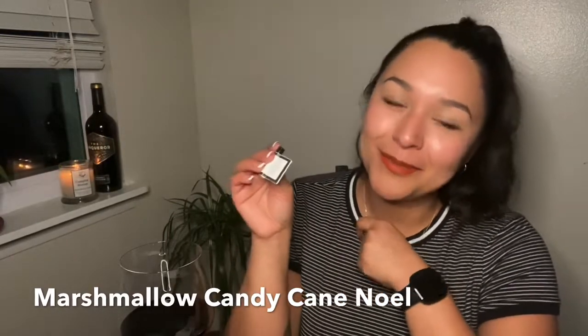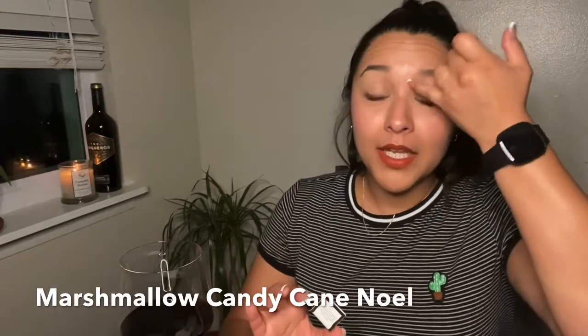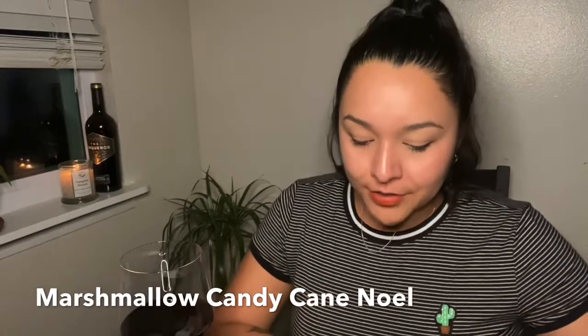So right away, I knew I wasn't gonna like this one because, like I said before, something minty came off on the other one. And if you guys don't get it, I don't really like the mint note. So first initial smell, bright peppermint, super overpowering, for me personally. It's peppermint and marshmallow, true to its name. It is a little bit sweet. I do get that spearmint. You could definitely smell the spearmint throughout this whole wear time.